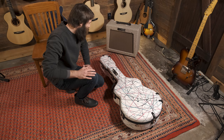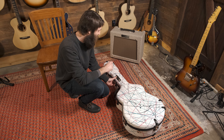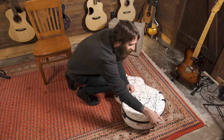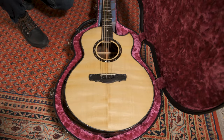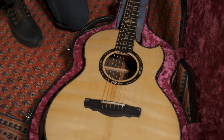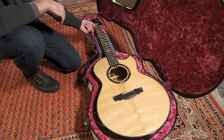And here we go, folks. We're gonna dig right in here. This is the first of two Eddie's Guitars 50th anniversary guitars that the folks at Ryan Guitars were kind enough to build for this very special occasion. Let's take a look at the first. Oh yes. Yes indeed. Folks, this is a Nightingale Grand Soloist. Kind of the medium full size guitar from Ryan.